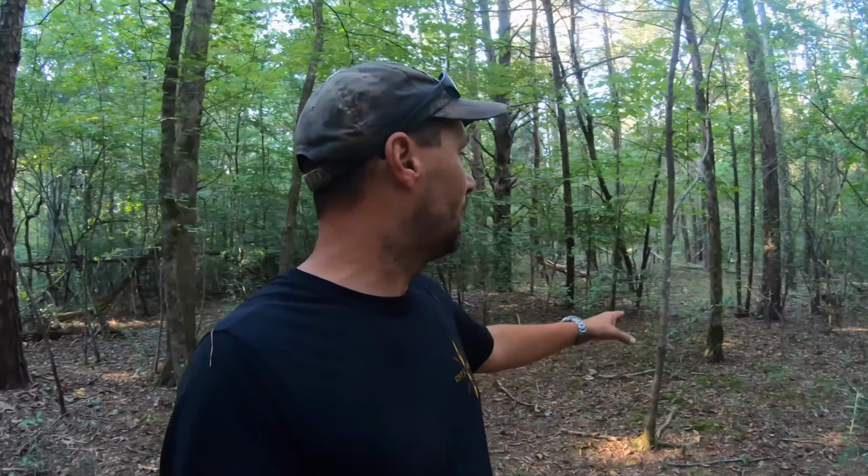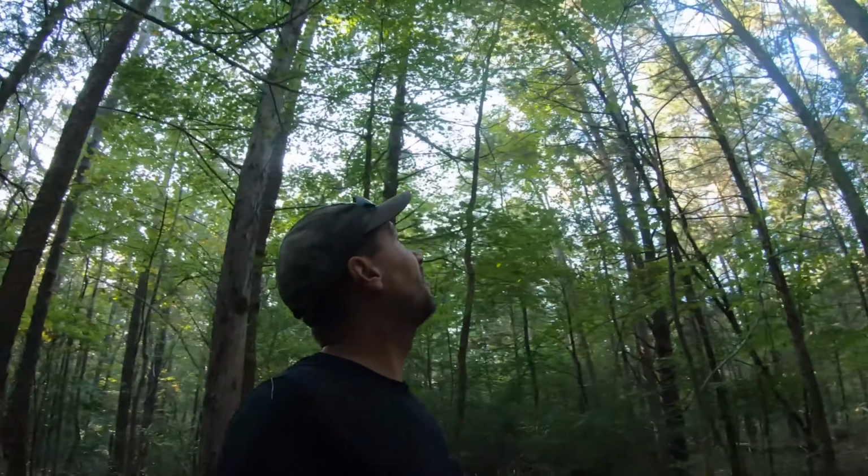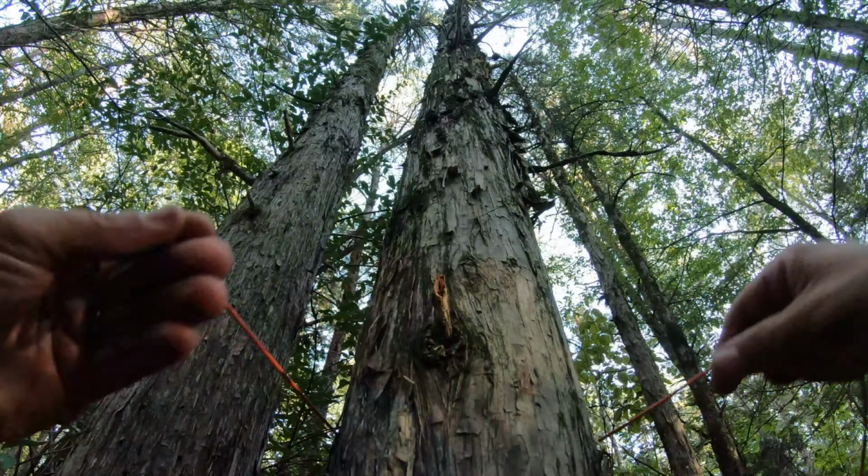Another thing I like to do is get small trees in the area off to the side, not very far, because I like to do as few stakes as possible, and instead I like to string to the trees at the base, and then if I have my spreader tabs, I'll actually string out to the trees around it. Less to get out, less to put up, less to pull out in a heavy wind. And if you look up, there's no large dead trees looking to fall on me. Everything looks pretty good and healthy around here.